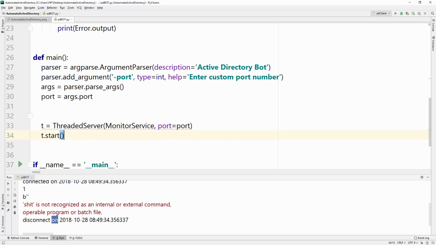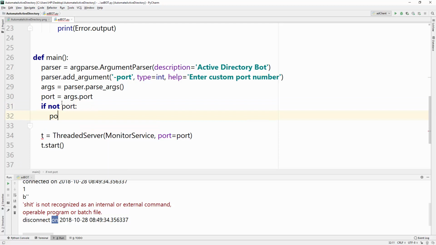Very simple. When the user types a port, this will update. But here there is a problem: if the user did not provide any port, your application won't work. So we need to put a condition there, and the condition will be: if not port, that means if the user did not add any port, then we will provide a default port number, which is 19961, the RPYC default port. Then in that case you will get a default port even if the user did not provide anything.